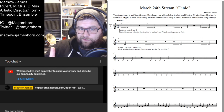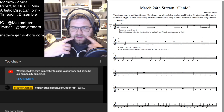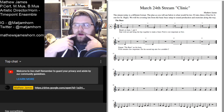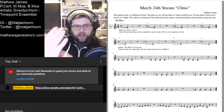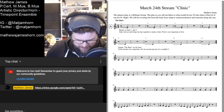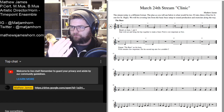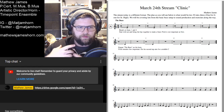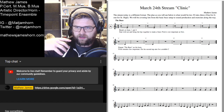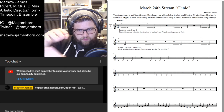This isn't exercise one yet, or 1A. We're just working to get that sound. It really is trying to find these corners. So try it again. You can aim at your hand. I always get people to do this because it gives us an external point to blow against. We don't buzz by blocking the lips and blowing air. We buzz by blowing a healthy stream of air, and then the lips vibrate around it.